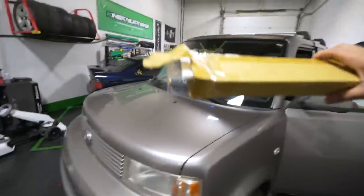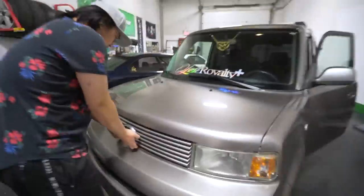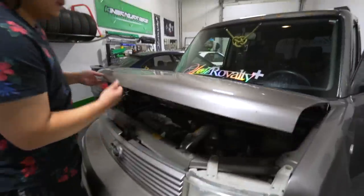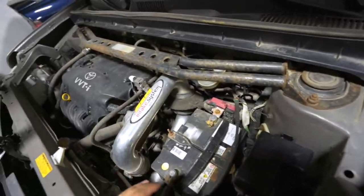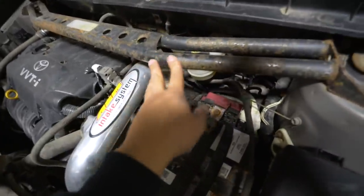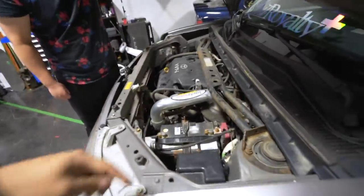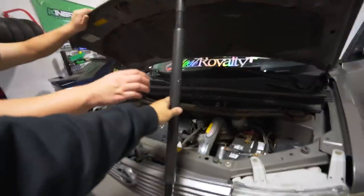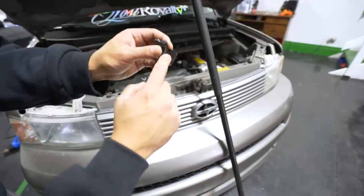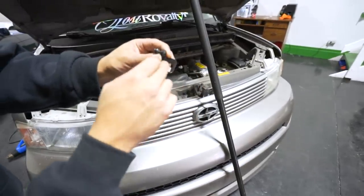Like I said, I got hood struts for this thing off Amazon, 60 bucks, because this didn't come with anything. But as you can see, there's an intake system in this and tower braces. A tower brace, a little rusted, but maybe I can sand that down and repaint it. These I've seen can actually be attached in the front to here or back here. So we'll figure out the composition. The hole for the hinge and the screw don't match, so I gotta make this a little bit bigger.